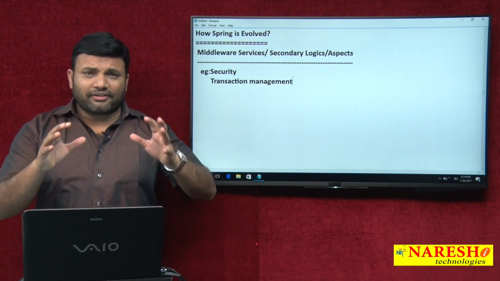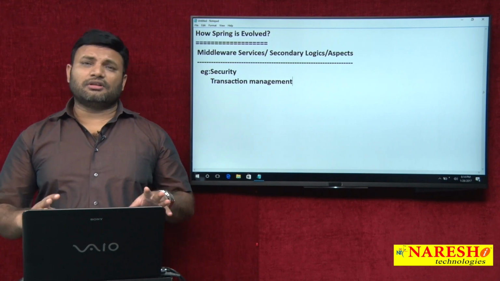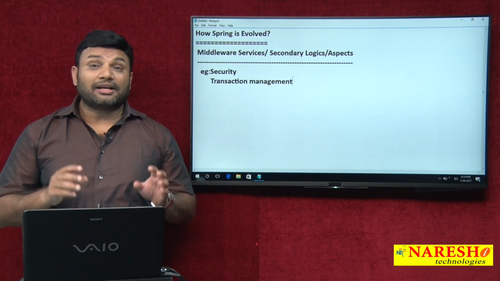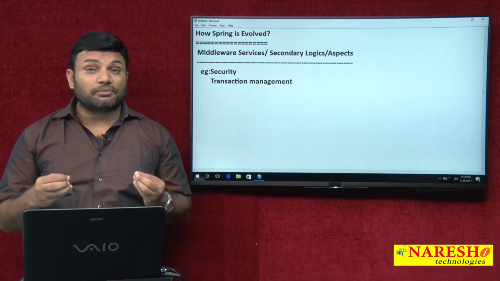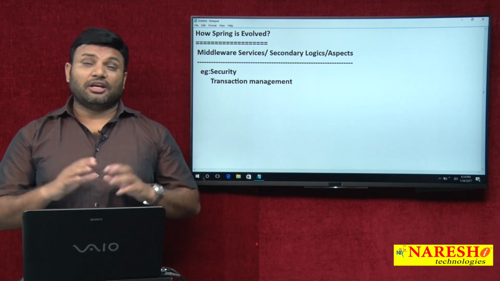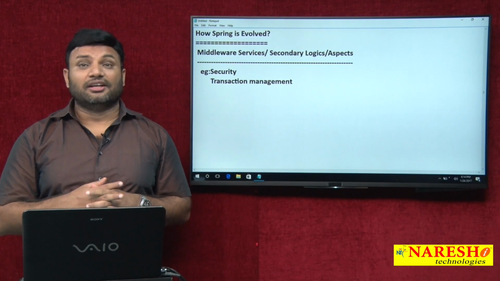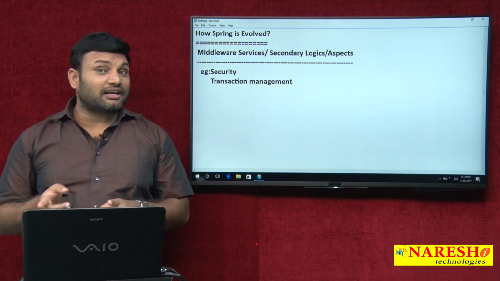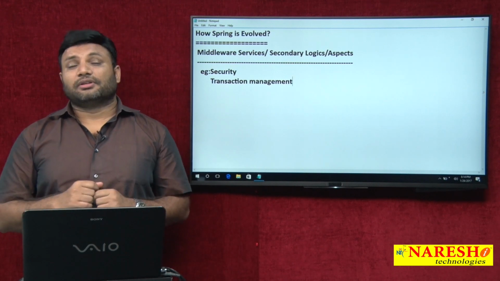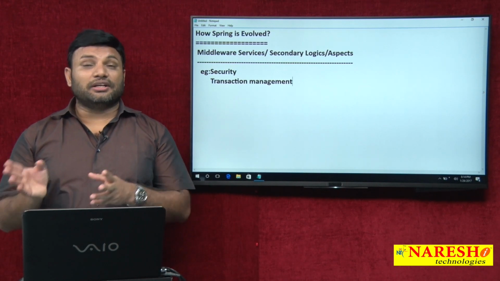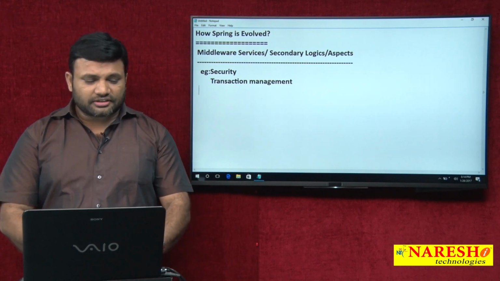Listen, we have a task called transfer money. Without transaction management also, the task completes. But when you apply transaction management support, our application becomes more perfect. In all situations, it gives the guarantee that transfer money happens nicely. Transfer money logic is primary logic, and the transaction management additional service comes under secondary logic.